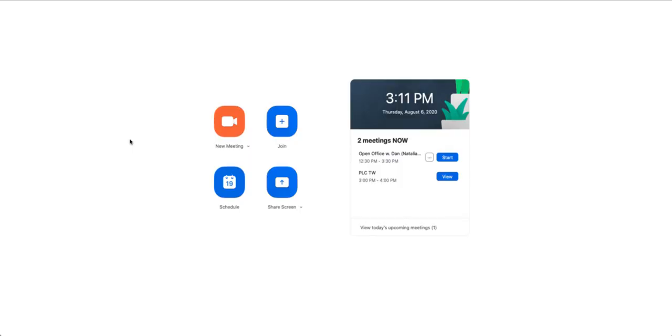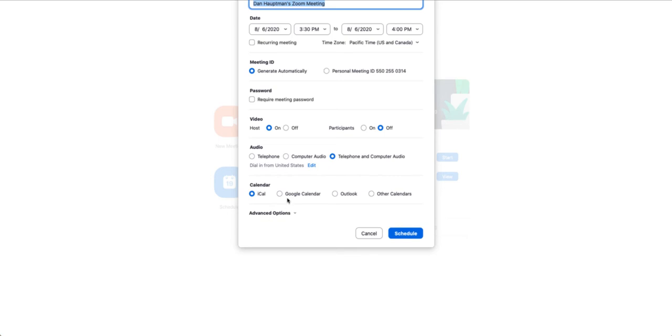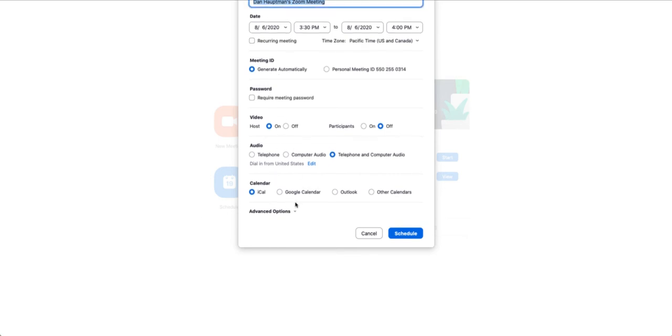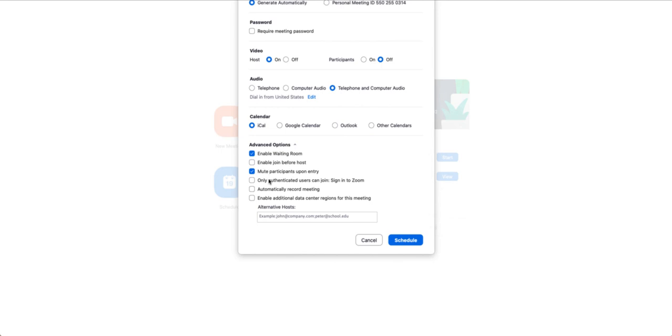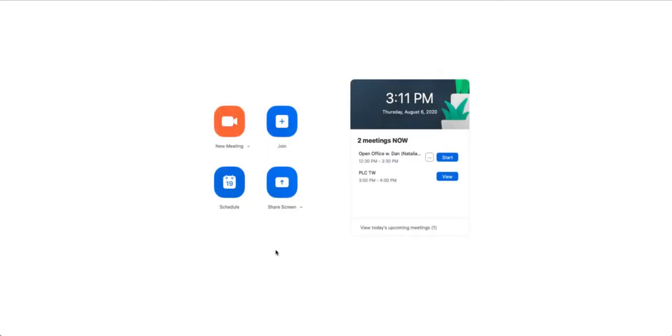Now, if you're using the actual program that might be on your desktop or on your laptop, you want to make sure that when you schedule your meeting, you have the advanced option shown and that this part right here, only authenticated users, is unchecked. So again, you have your settings, the online format of creating your meetings, the calendar to create your meetings, and the web client. Those are the four places you want to make sure that those are turned off.